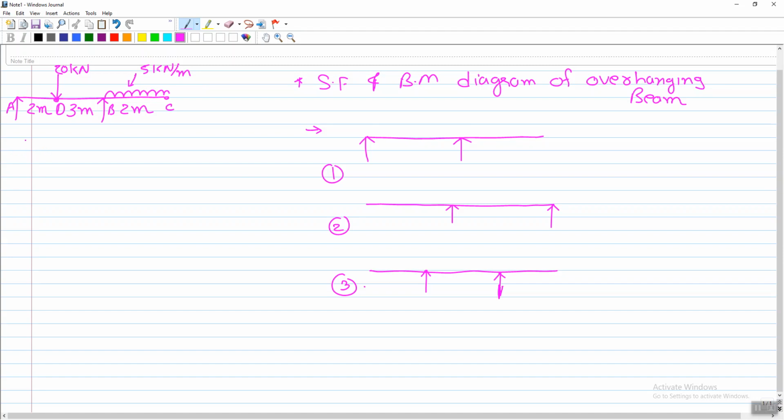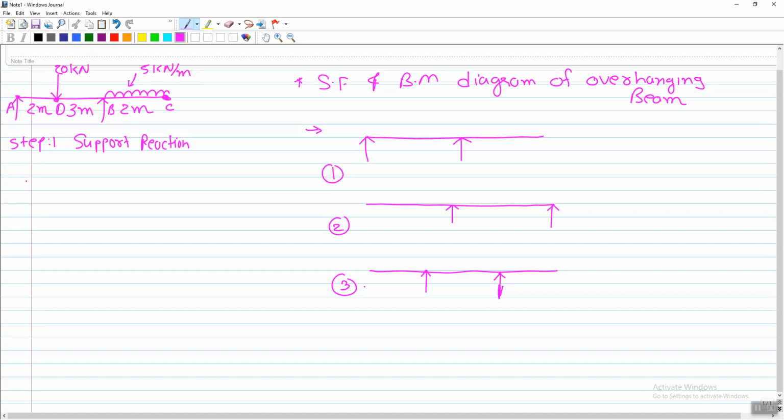Alright. So here we have this type of beam. Step number one is always the calculation of support reactions. So how can we calculate the support reactions? Here we know that at a free end or at a simple support at its end, like support A, which is at the end, so either at A or at C.